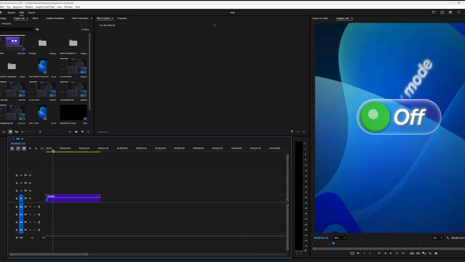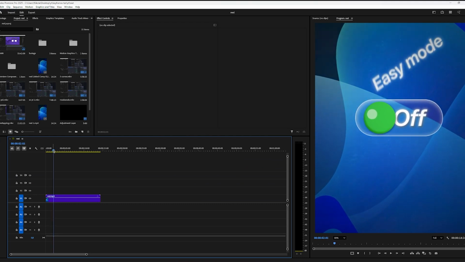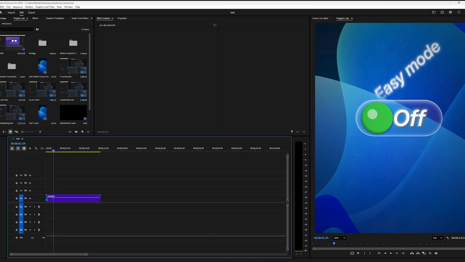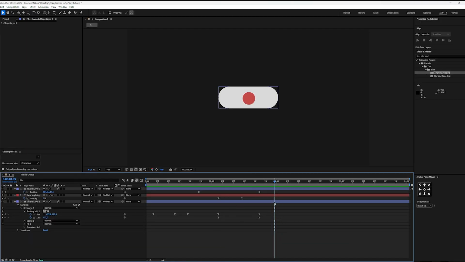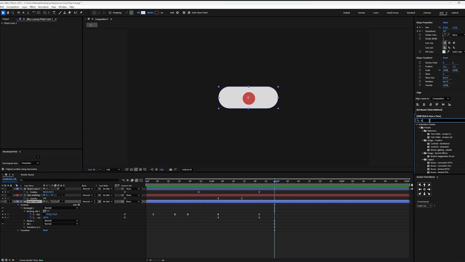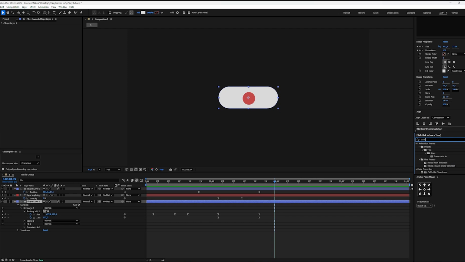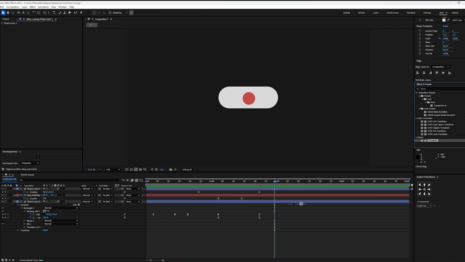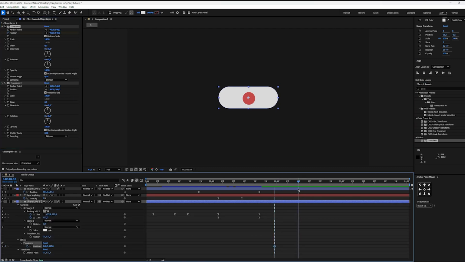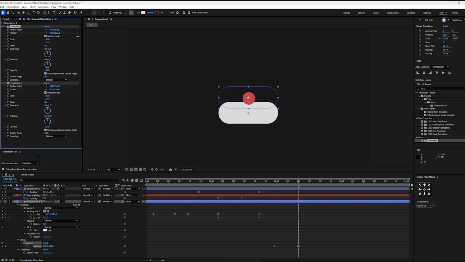Okay, let's play it really slow. So first, as you can see, this pill shape goes down and up. I just used two transform effects to drag it down and upwards. So let's go here, find transform effect, transform, and drag twice. Go here, select the position, press U, then go forward and drag it down.